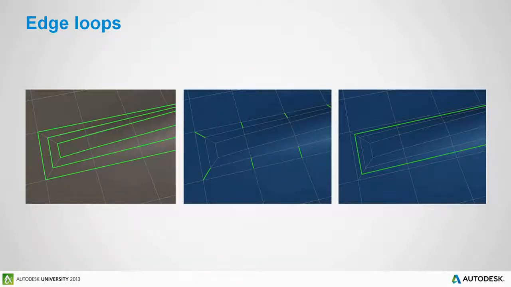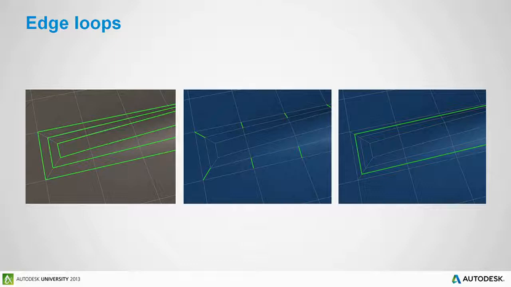Okay, edge loops. What edge loops are is a way of arranging the edges on a model so that things follow a flow. You can click one edge, and in 3ds Max Design there's a loop button in your selection tools, and it will select the whole loop of edges. And the nice thing about that is that suppose you want to add a little lip to something, or you want to compress it or something like this.